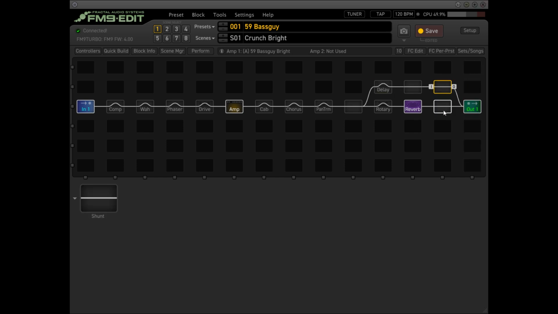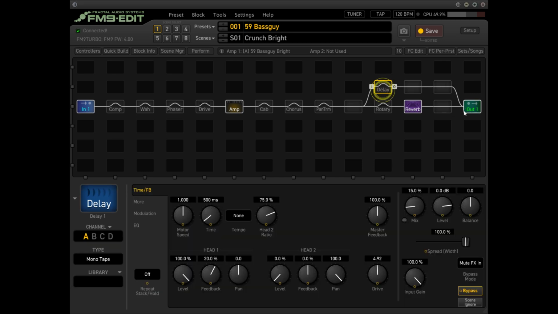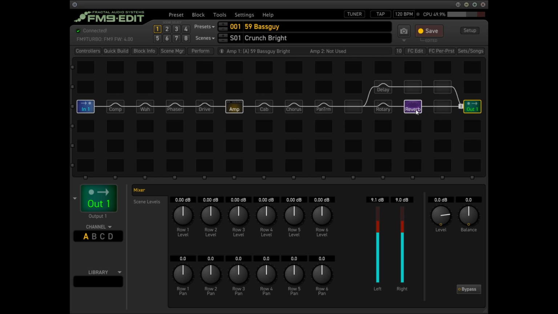Now the signal is coming out of the first part of the signal chain, and it's going to the delay and to the rotary, and the signal is going in parallel from the delay to the output, and from the rotary through the reverb to the output. So as you can see, you've got 6 rows of blocks in which you can get really creative with your routing should you need to.